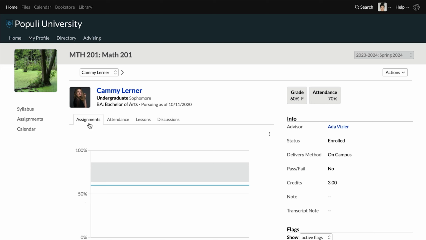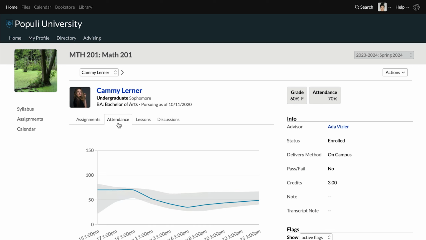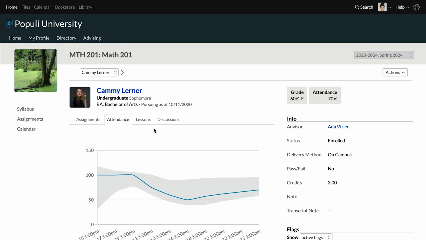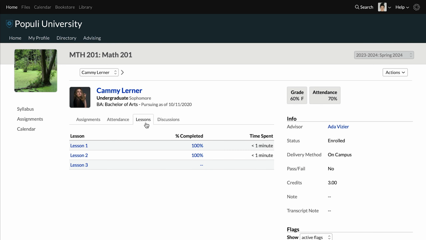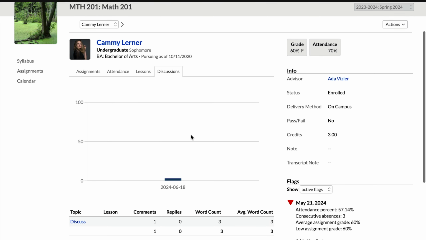On each of these tabs here, you'll see details about their assignment grades within the course, attendance, lesson progress, including how much time they spend accessing a given lesson in Populi, and then some stats on their participation in discussions. The idea is that you're able to get more detail on a student's performance so you can have more productive conversations with them, develop more meaningful plans to get them back on the right track.